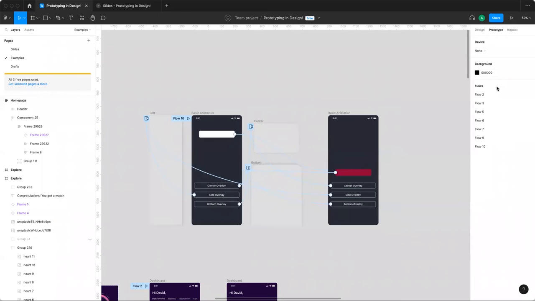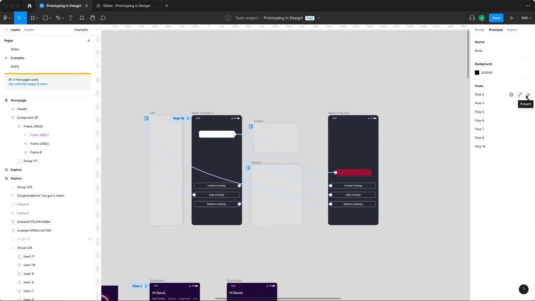Okay, so the next is flows. This is basically the starting point of the prototype, and by just hovering on it, you can see these three icons. The first one will put you where your flow is directly. The second is copy link. You can just simply copy that particular link of your prototype, which I mentioned earlier, so you can share this link to your clients or customers, and they can view your prototype and leave their comments. So yes, you can copy that particular link from here as well.